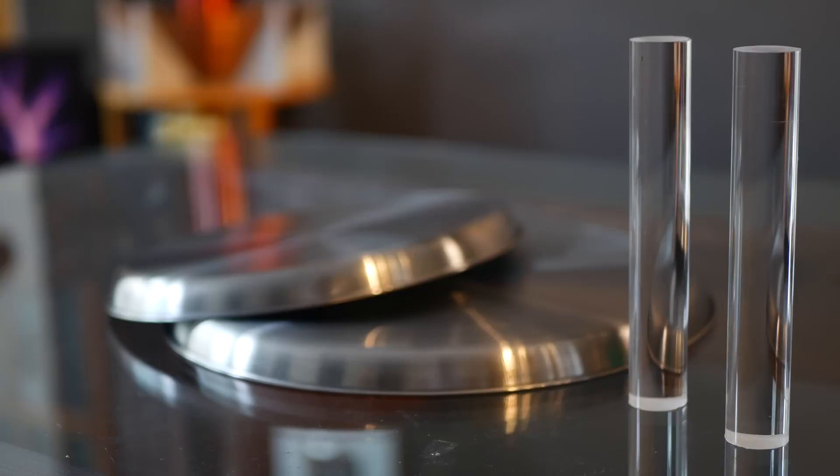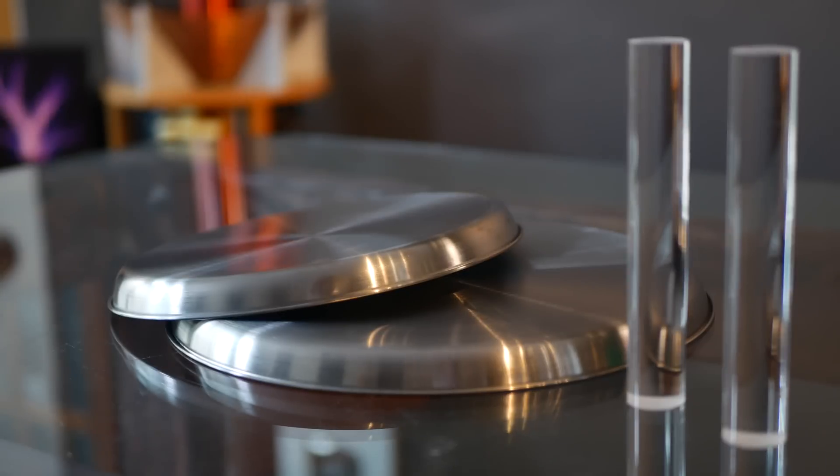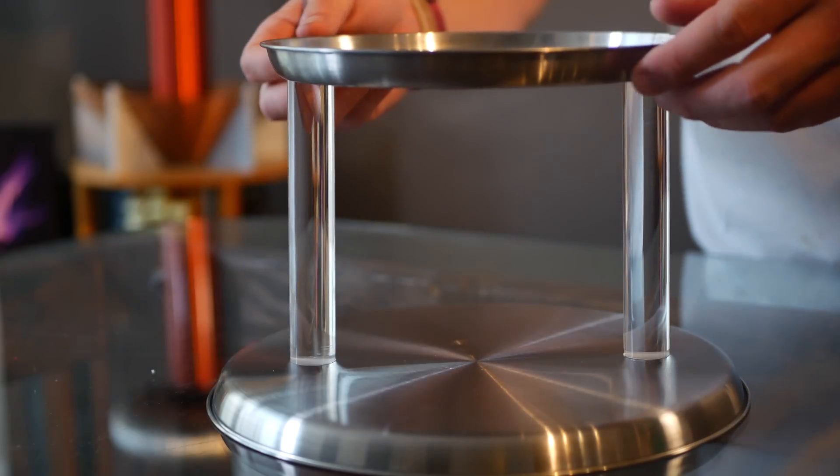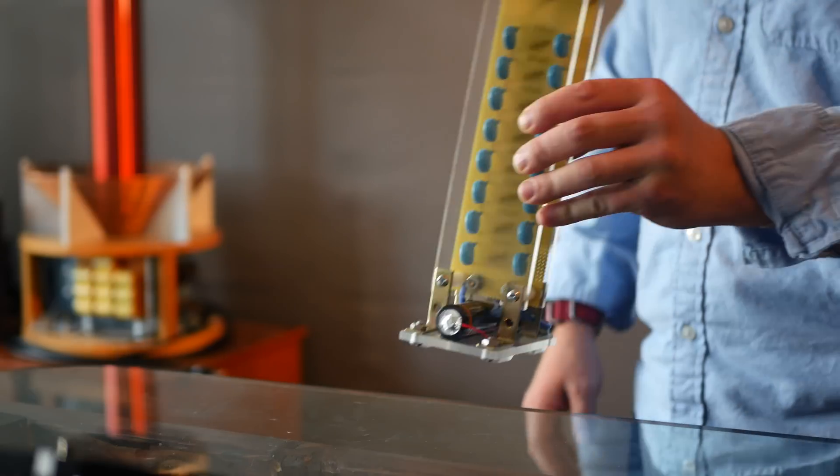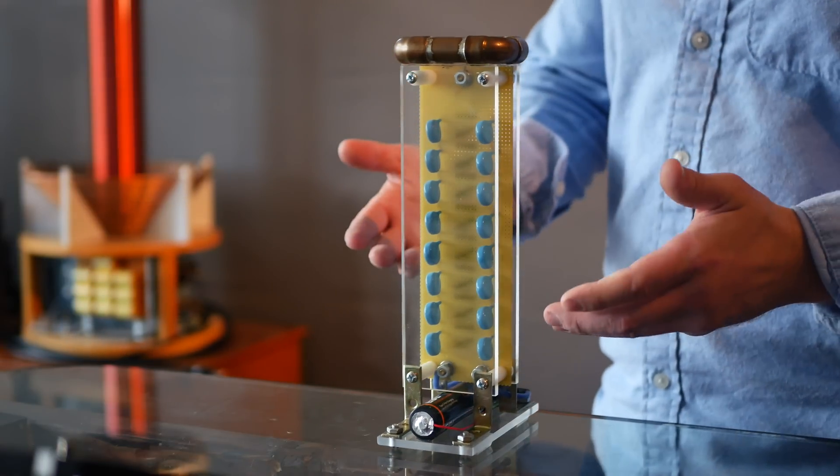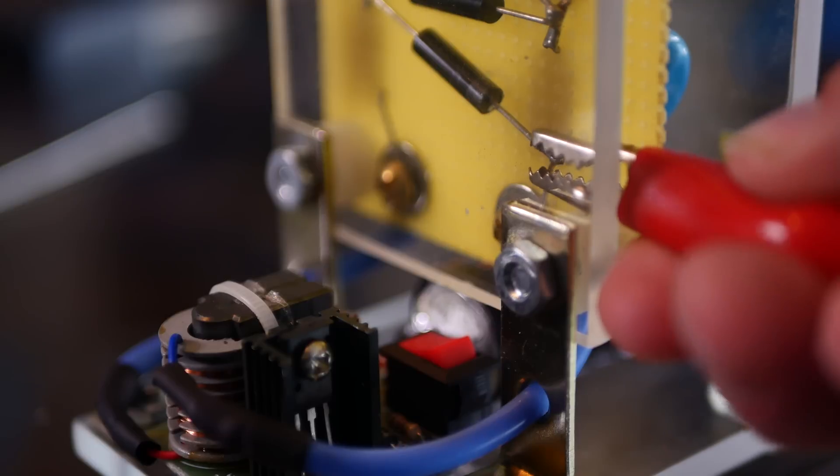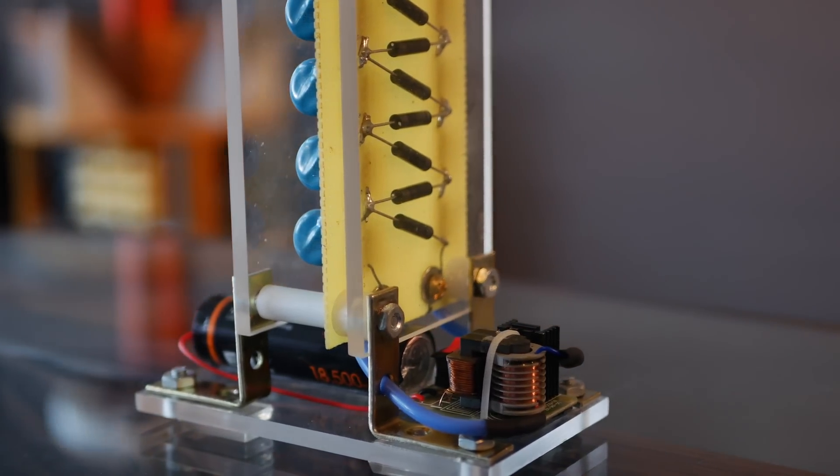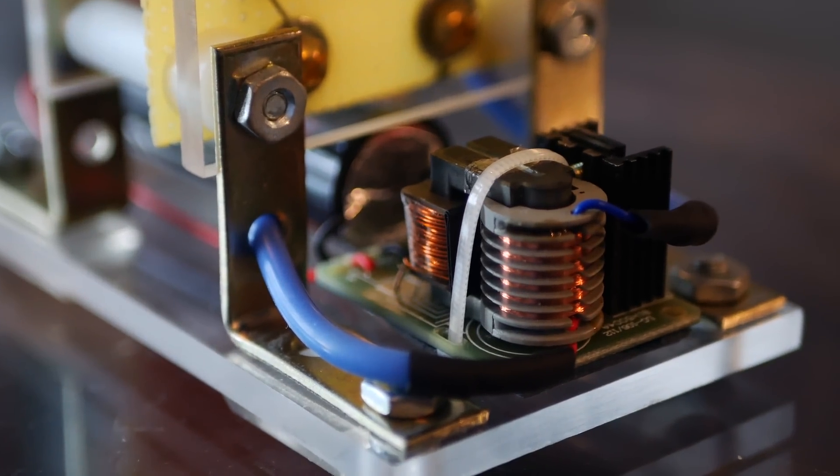Naturally, the first step was to build a setup similar to last time with a 10-inch bottom plate, two 5.5-inch acrylic supports, and an 8-inch plate up top. However, this time the top plate can be removed. The top plate is connected to the output of my mini voltage multiplier, and the bottom plate is connected to the ground of the multiplier. This is from a DIY video which I'll link in the description down below. Those who are familiar with this DIY build might notice that the power source has been upgraded.